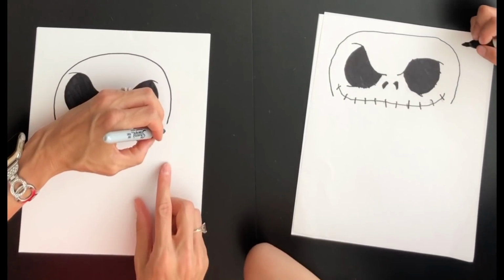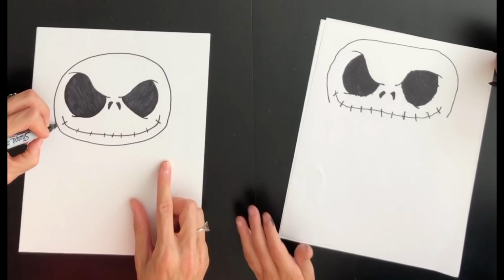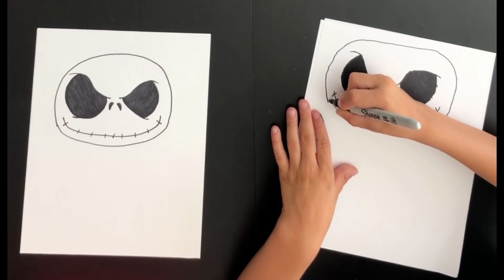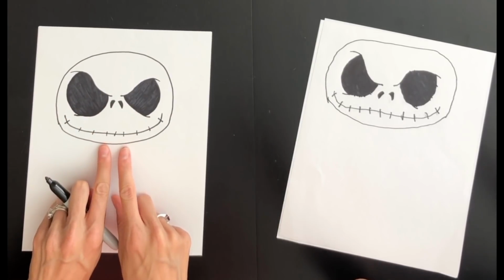All right, so now we're going to start over here and we're going to draw a line just connecting his head to finish it off. It's going to have a little curve to it, but not too much. My dome's pretty big. Your dome is pretty big. Good job. All right, now let's get started on his neck.